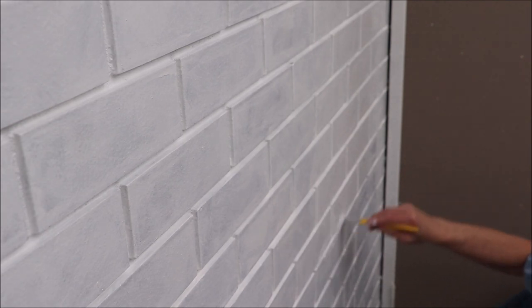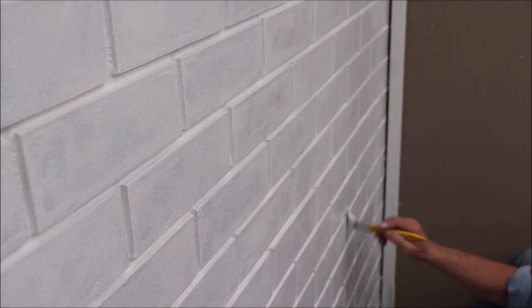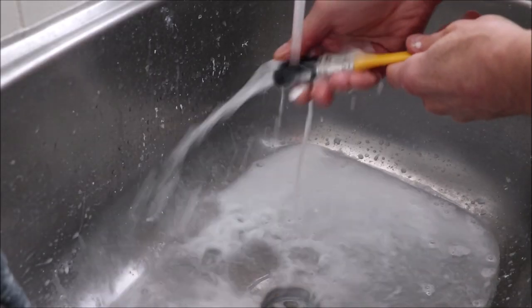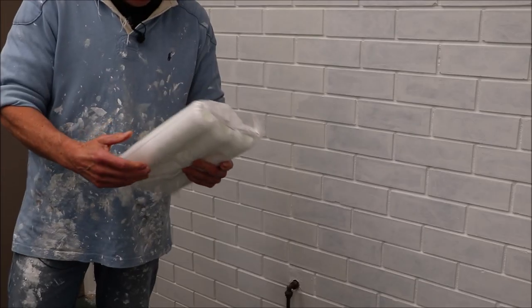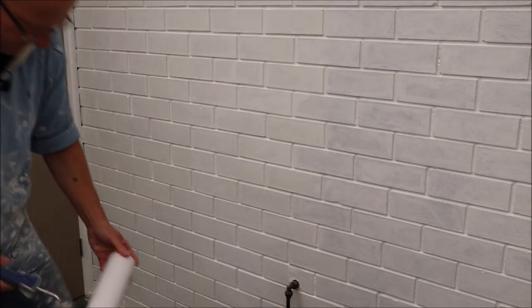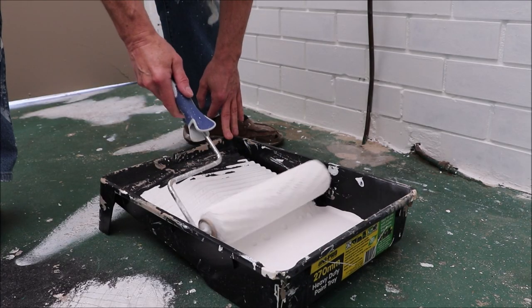Sloppy. I've only got this little bit to finish though. Well, that's it for today. I'm going to make sure I wash my brush. Okay, so I've done my two base coats and now I'm going to roll over the top to give it a nice smooth finish. Open up my new rollers. Okay. Load that roller up with a bit of paint.